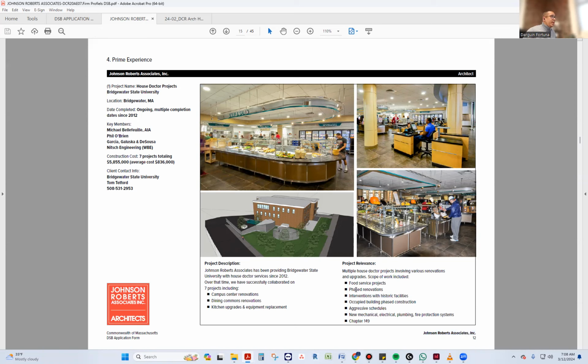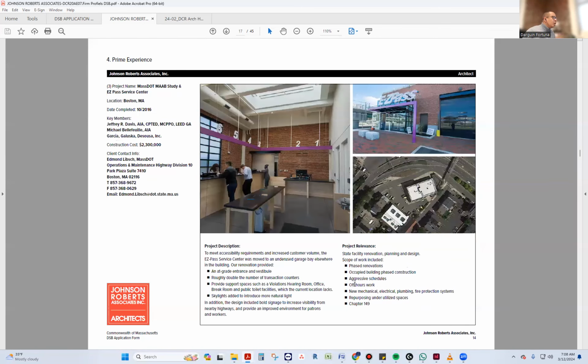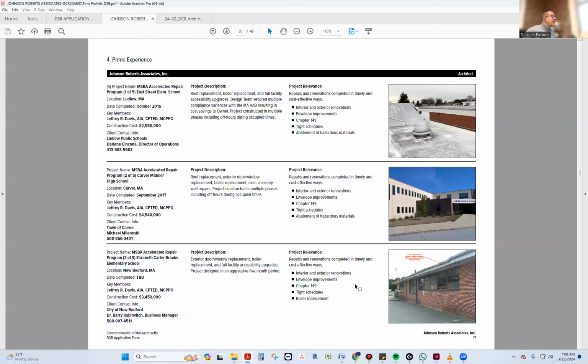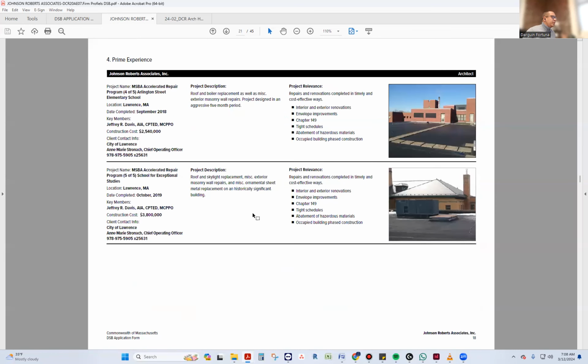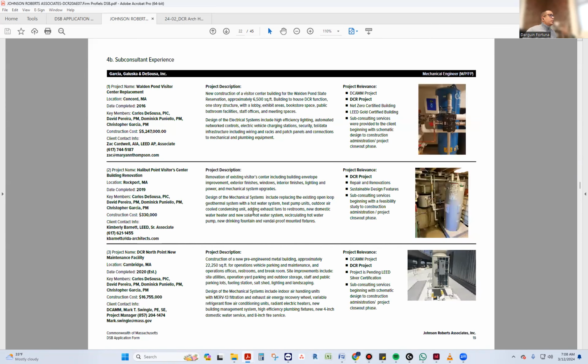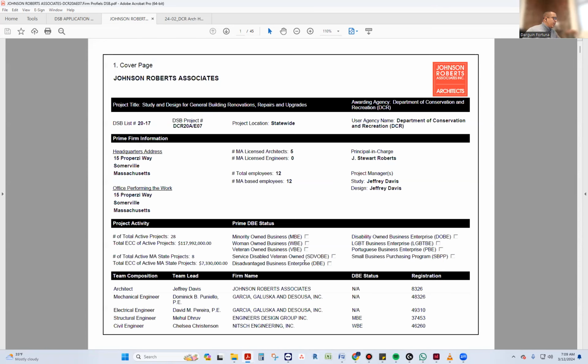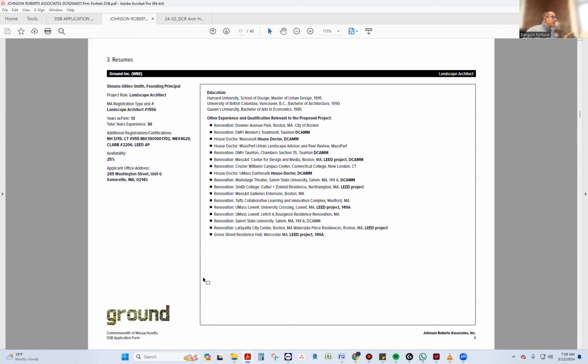We're all trained to do build-its. We can all do build-its, right? Some can do it a little more efficiently, some a little more beautifully, but we can all do these services. This is the bare bones minimum that any architect should be able to do. So that's it. They did this, and then it moves into this other form. They used it like that, and I'm probably going to do the same. Then they have the consultants, and I would want to do it in the same order. You see how they show it here, architect, mechanical. So in the same order, show those guys.